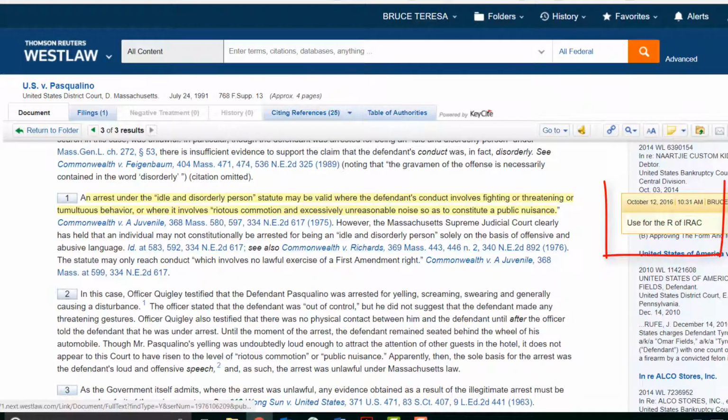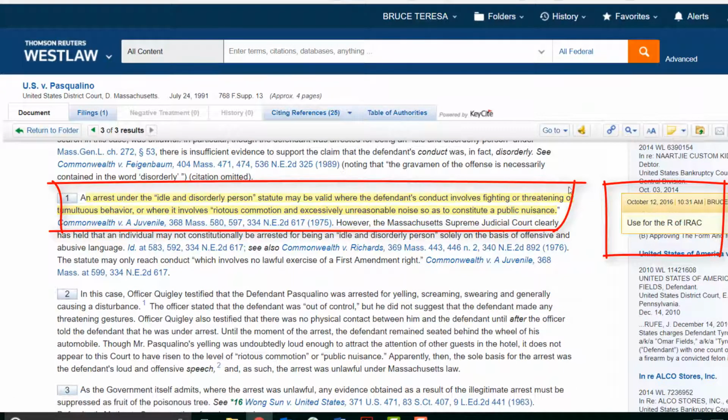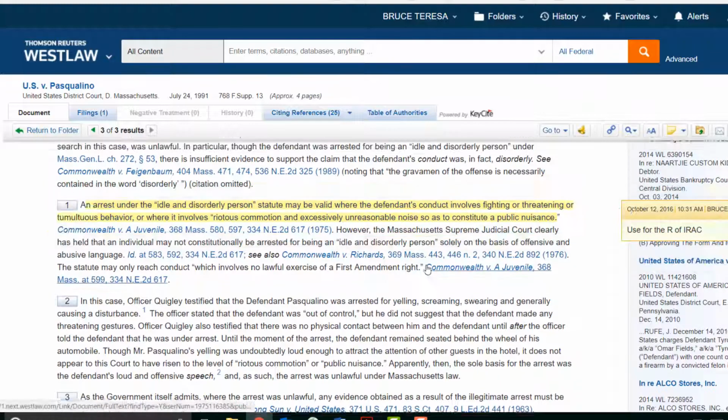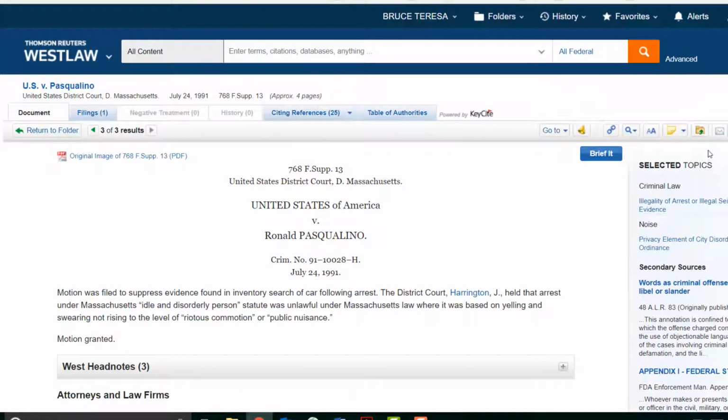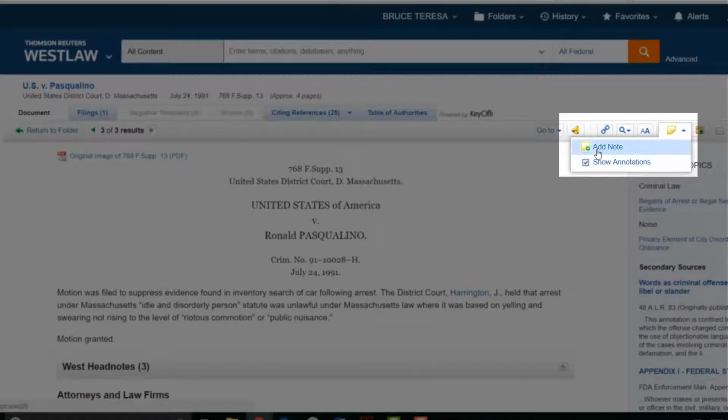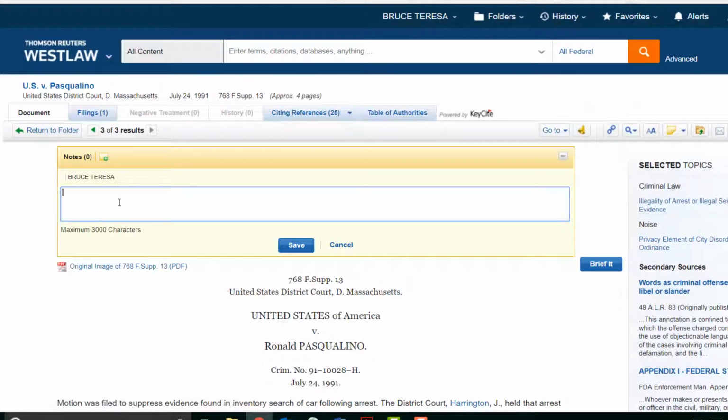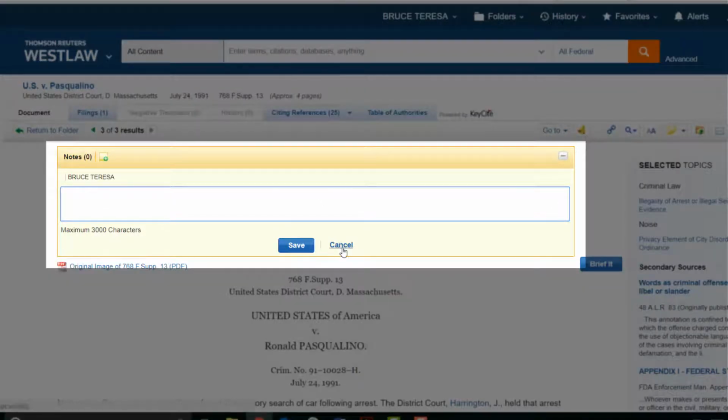Once you've done that, you'll be able to see notes that you've written in the case. So you can highlight within the case and you can add notes like this one here. If you want, you can add a note at the very top of the case by clicking right here, Add Note, and you'll see that the note at the top of the case appears.